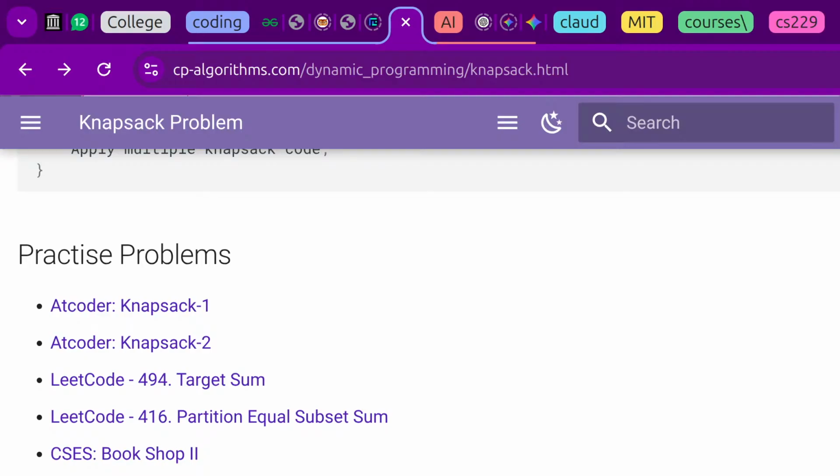So we can take total also. Then if total is equal to target, we can say return 1. We are adding this.